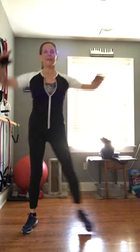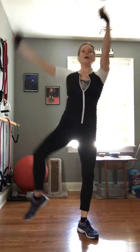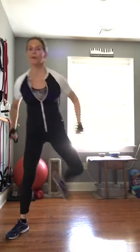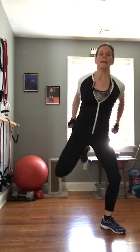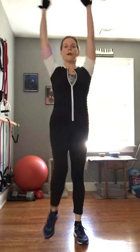I'm going to step touch side to side. Again, I'm shortening my ranges of motion because I'm trying to stay in camera here. But side to side. From here, I'm going to open the thighs, external rotation. Big arms for 4, 3, 2. And now we're going to that hamstring curl. Reach, pull, low row. Now I'm going to keep the legs going. I'm going to squeeze those shoulder blades together. For 4, 3, 2. Bring it forward. For 8.